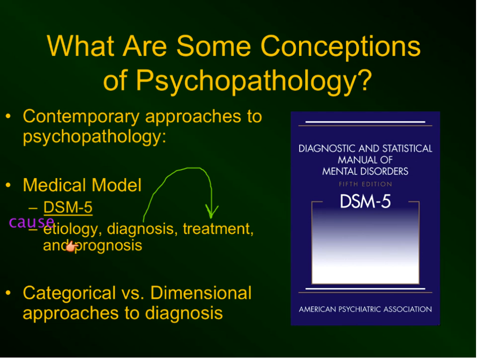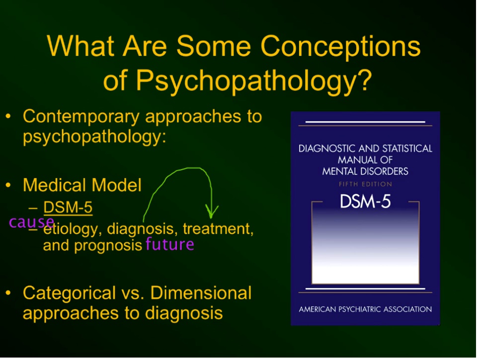And finally, prognosis. What does that mean? The prognosis is basically, what does the future look like for this person? Okay? Looking ahead. If I discover that my cousin has been diagnosed with schizophrenia, is she going to be able to live independently? Is she going to need to be hospitalized? Is she going to take medication for the rest of her life? Is she ever going to be able to hold on to a job? Okay, those are all questions about the future, about the prognosis for that individual.